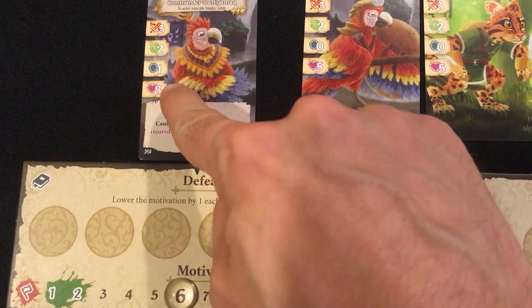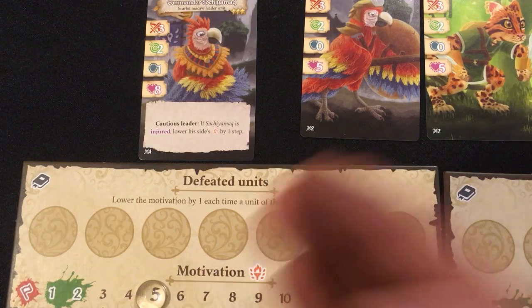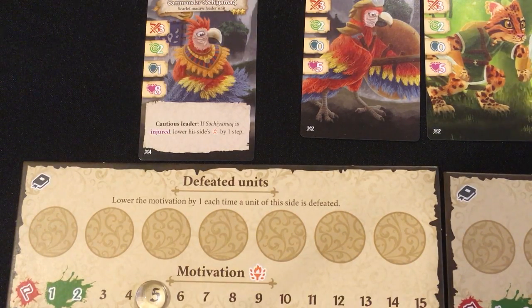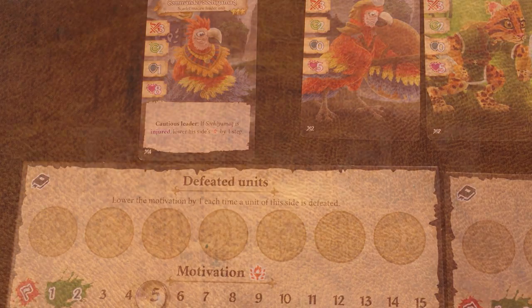And he now counts as injured, as I had mentioned, which means because he's cautious and cowardly, his side's motivation goes down to 5. I like that a lot because now I'm moving them down towards the 2 that I need to win, but I don't love that he's half dead and one more big attack could finish him off. I have to kind of keep him alive now.